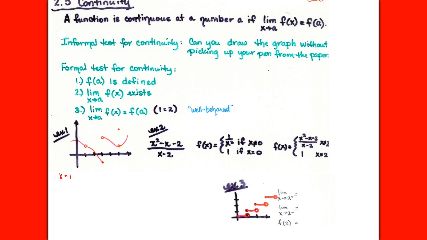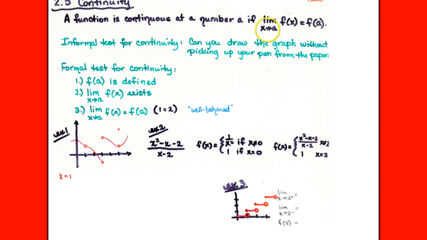At the top of 104, it says we noticed in section 2.3 that the limit of a function as x approaches a can often be found simply by calculating the value of the function at a, by doing direct substitution. Functions with this property we've been calling well behaved. They're also called continuous. If we want to give a definition for continuity, a function f is continuous at a number a if the following is true.